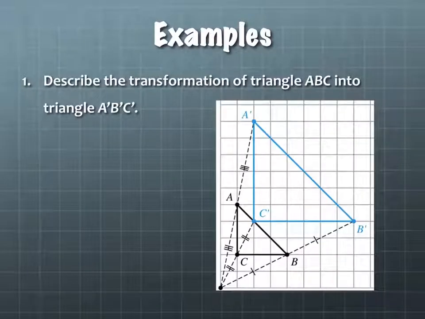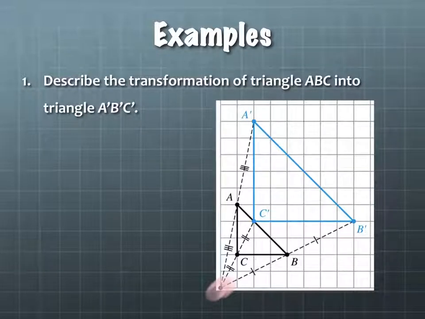So take a look at this one. And I want to show you that the dilation center does not have to actually be on the object. This dot right down here in the left-hand corner is the center of my transformation. Okay? And here's how I know that it's not on the object itself. Do you see how the black triangle looks almost like it's also been shifted into the blue triangle? That kind of a shift look only happens when that dilation center is not on the object.